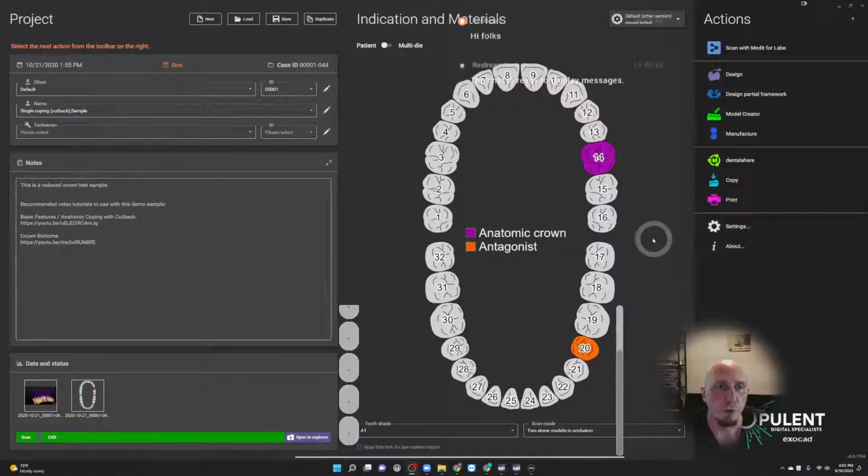So first things first, if you are setting your case up, in Exocad you should go up here to the work params. If you're using the Sirona Minds software, then that's here on the side somewhere. You can then see the settings button there, params.